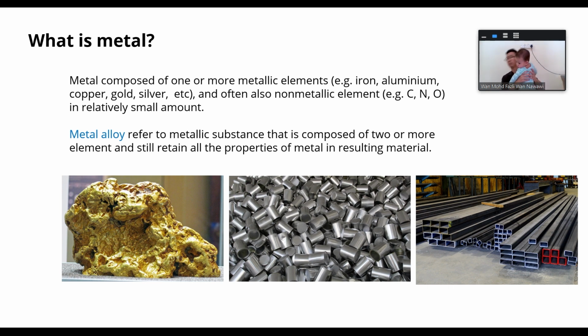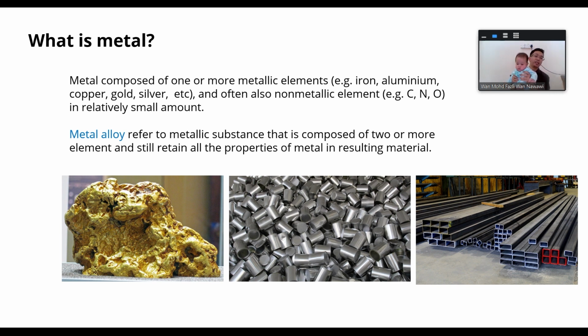So yeah, that's the thing. That's the reason why you don't see pure metal in your daily life. Because in daily life, especially when things require strength, the pure metal normally combines with other stuff and makes an alloy. So we need to understand the last part here: still retain all the properties of metal in the resulting material.